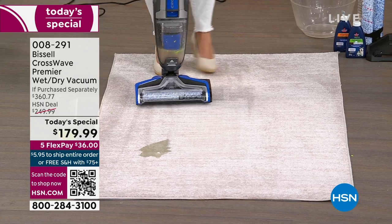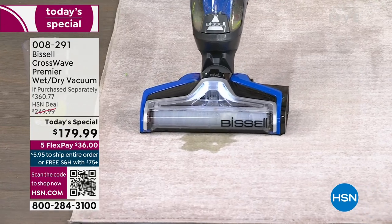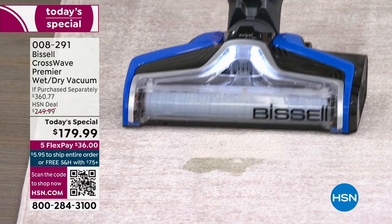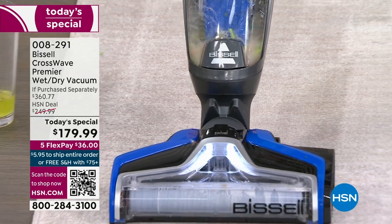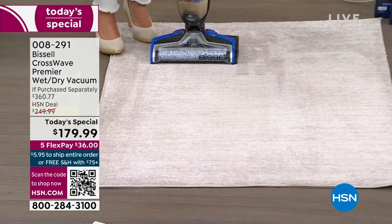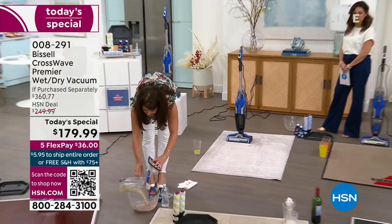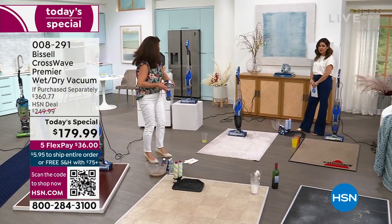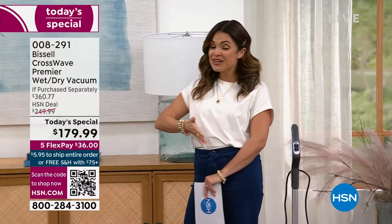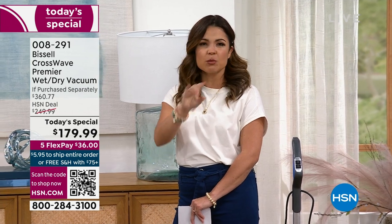The CrossWave is how you vacuum, do your wood floors, do the outside rug, and it's going to extract. Look in that dirty tank. Bissell has been around since 1876 — they are the leaders in true home cleaning. Look at that suction. Then you simply take out your dirty tank and give it a nice empty. A word of warning: we've got fewer than 600 now of today's special left for immediate delivery. Order now and it comes to you in a matter of days. Once that's gone, we were able to get more quantity — it will come early April.